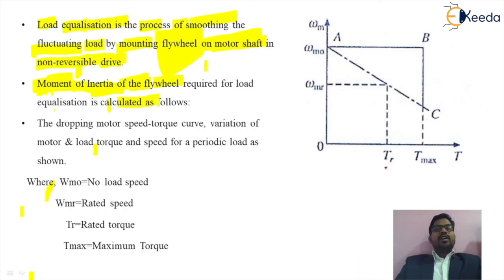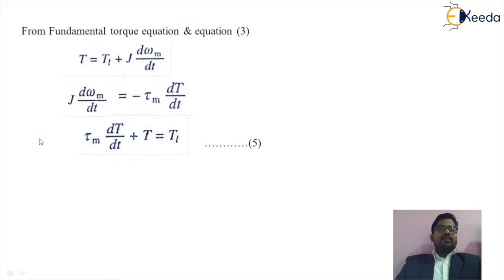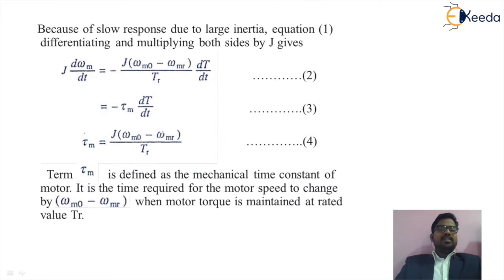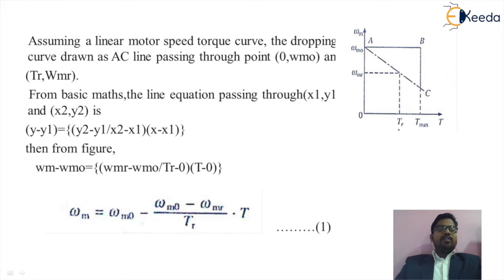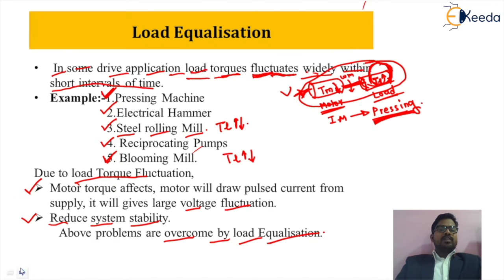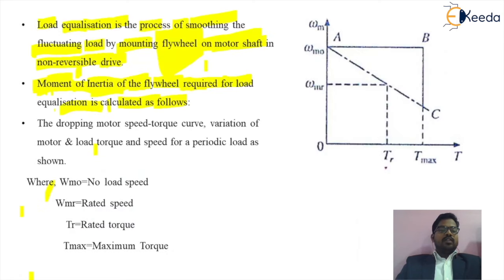So we want to find out the value of the load connecting flywheel, that is, a motor-load combination connecting a flywheel. The basic fundamental thing is called the mounting of the flywheel on your motor shaft. The mounting of your flywheel on the motor shaft creates a very important thing in your electrical drive, and that is called the method of load equalization.